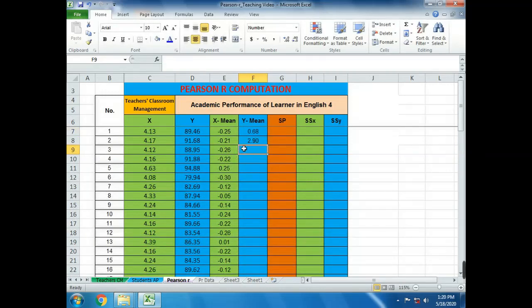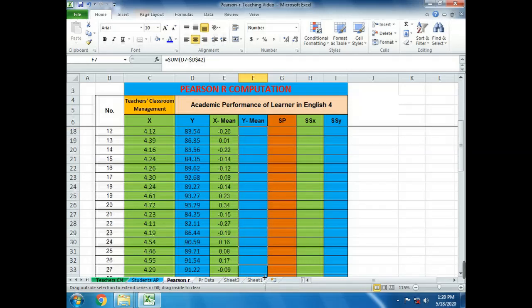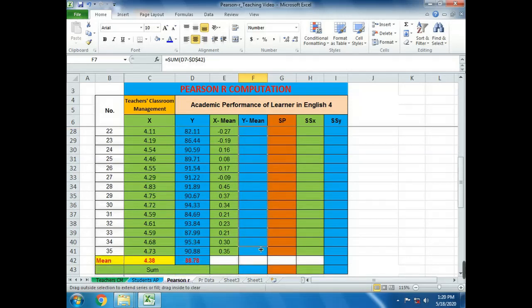Likewise, we would also like to put a fixed value of the mean in this column. So click here, then press F4. After pressing F4, the dollar sign would appear this way. Then we have now the correct formula. Copy it down by dragging or by copying, so that everything will have its own computed value.